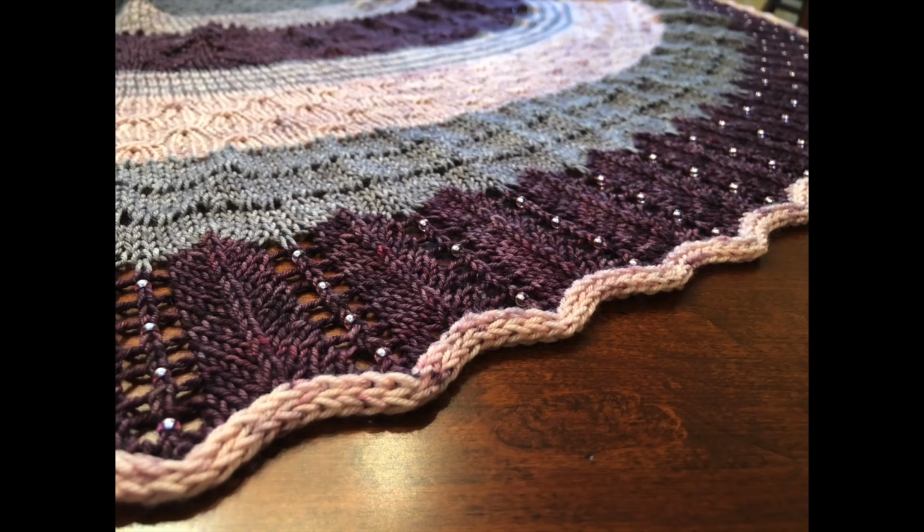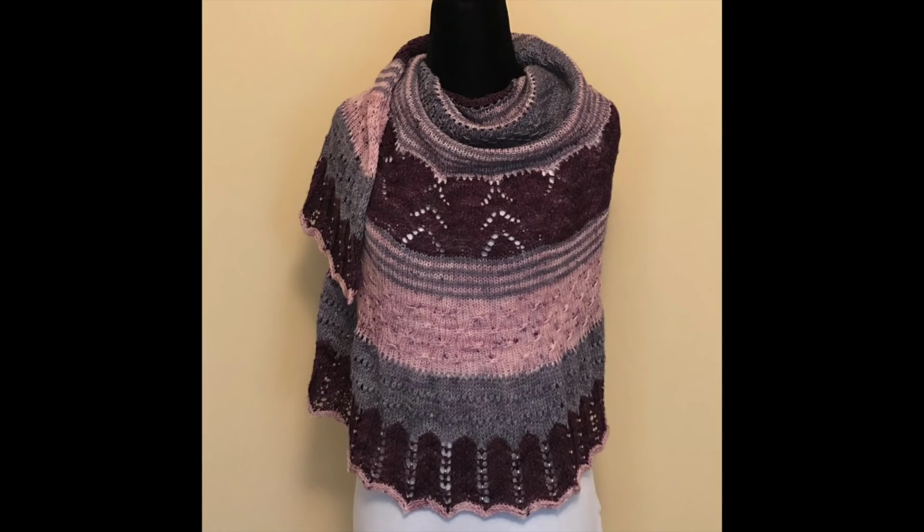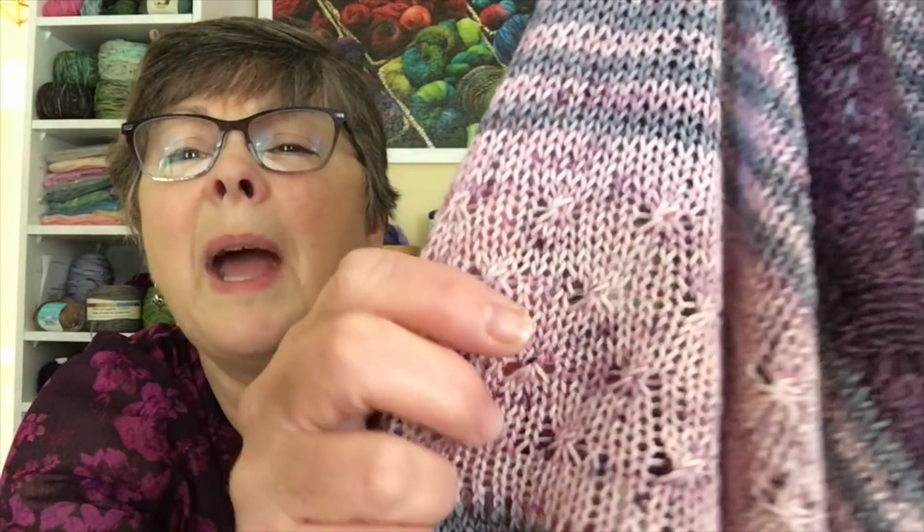So I'll put a picture so that you can maybe see the whole thing, because there's no way I can hold the whole thing up. But each clue, you know, changed and had different lace patterns or texture patterns. This is a texture pattern here.